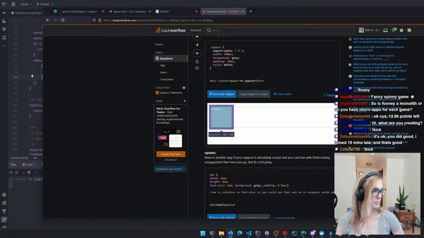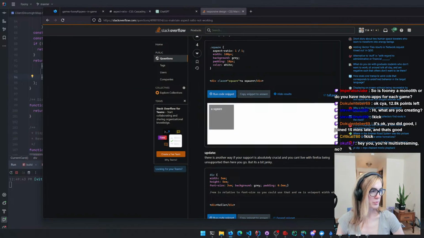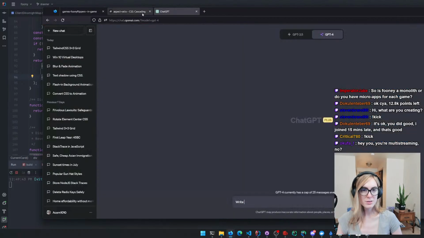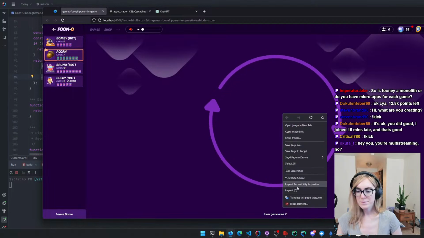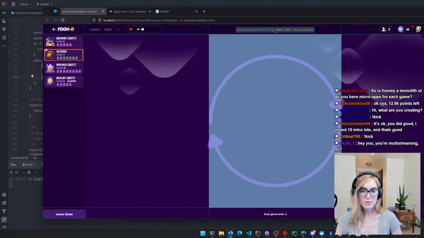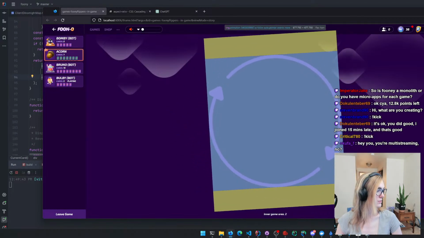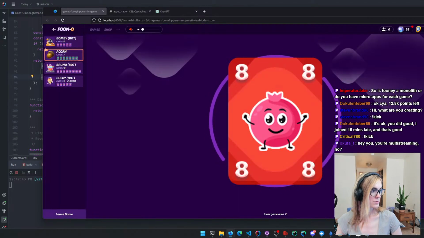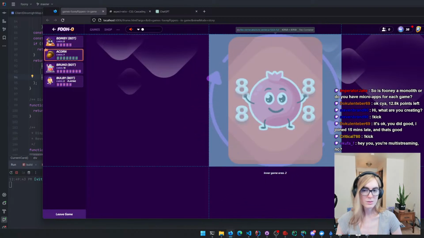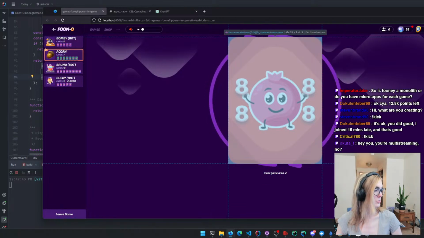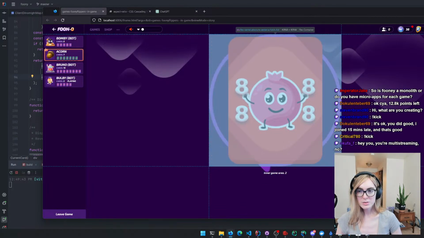Let's see, I think the reason it works is because only one of them is defined. Like if I say that the height is 200 pixels, it's no longer a square. So you have to just define one of them. Okay. So aspect ratio will work. Kind of. It works. I know that looks weird, but I get the aspect ratio working.